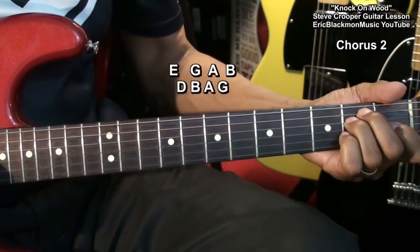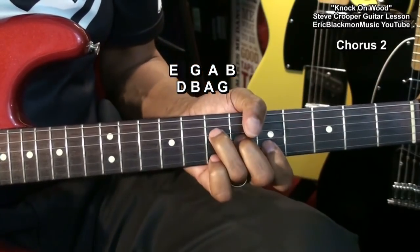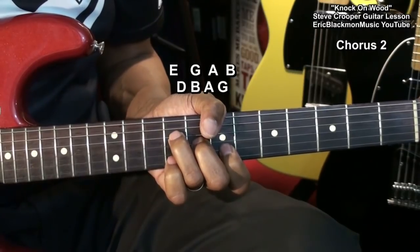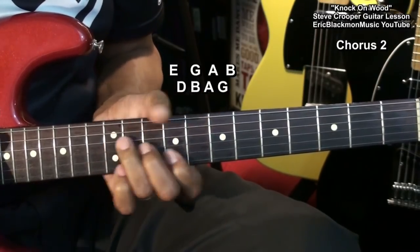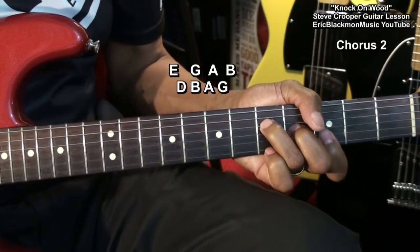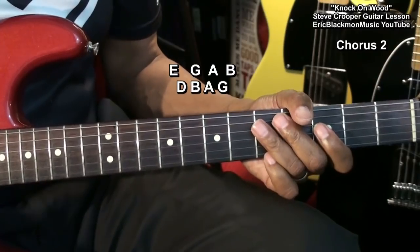That we went E, G, A, B, D, B, A, G, and then we'll go to our bridge, which will sound like this.